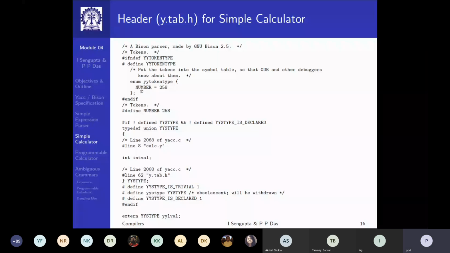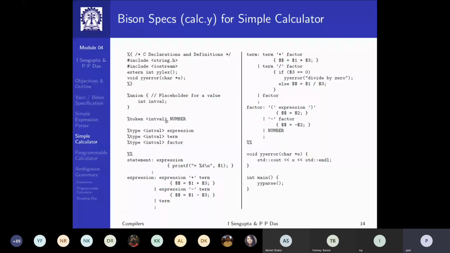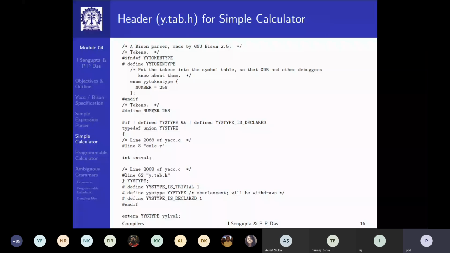This is a token which the Flex needs to know. So it generates it as a manifest constant, hash defined number 258. So Flex in turn will include this y.tab.h. So it will know that number is a manifest constant. So Flex can now return number, which will return 258.